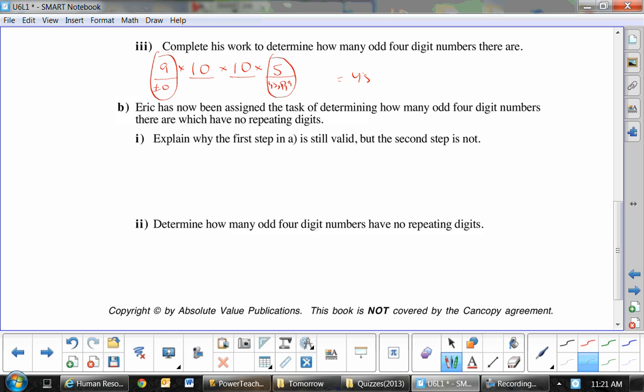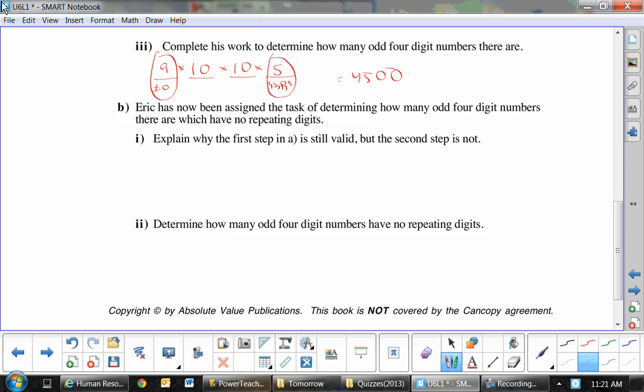4,500. Often I'm just going to give you the answer because the answer is the part that no one's confused about. No one is going to be wondering, 9 times 10 times 10 times 5, how did you do that? Well, just put it on a calculator. So the answer is the easy part. Getting there, setting it up, is very hard.